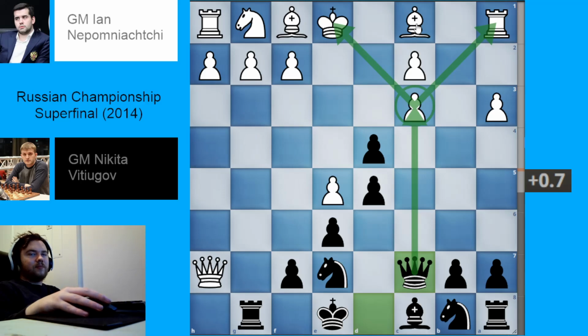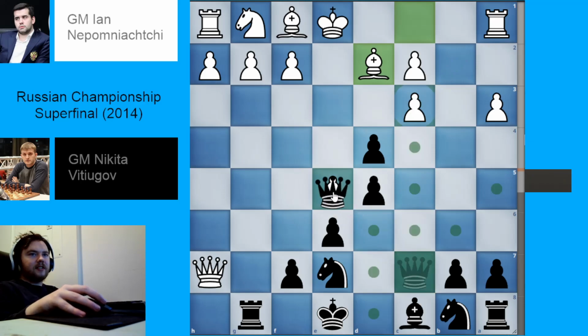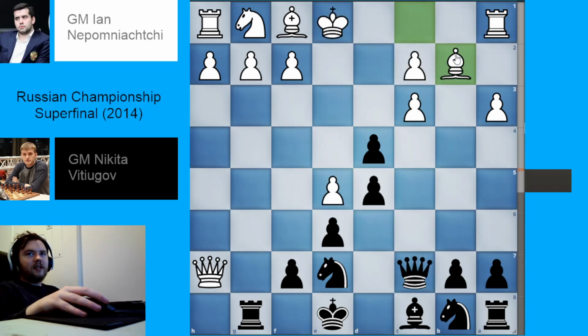Also bishop to d2 and bishop to b2 don't look so good since black could just take the pawn with tempo. Oh, and actually it's even worse than that. I should show this real quick. With bishop to d2, black can actually just take this pawn and then take this pawn. And with bishop to b2, it's kind of similar.